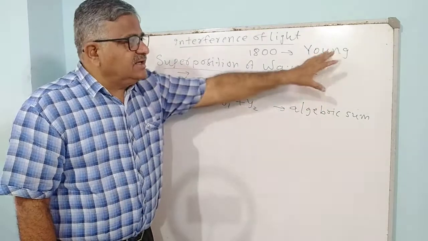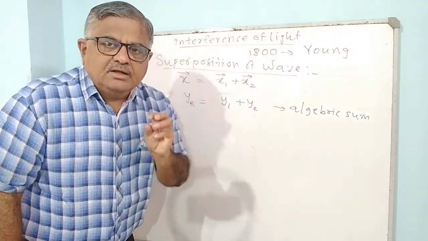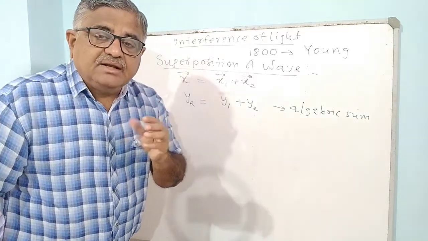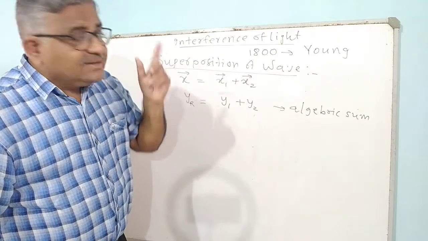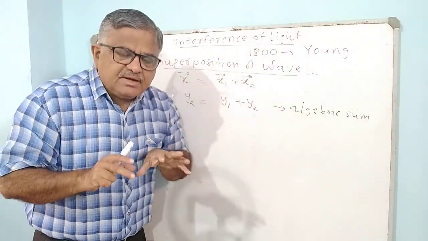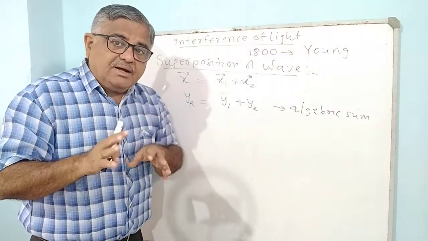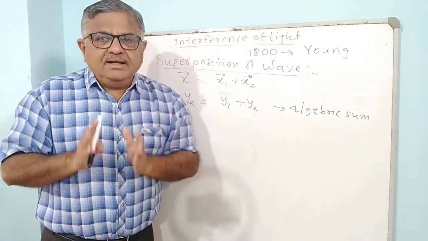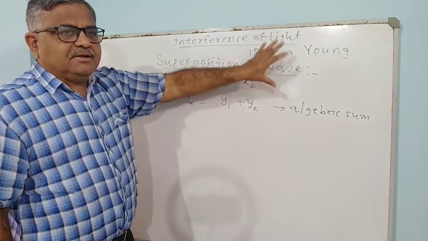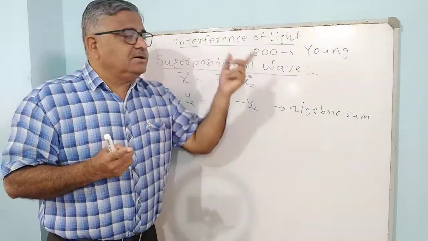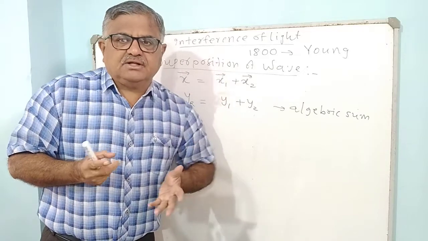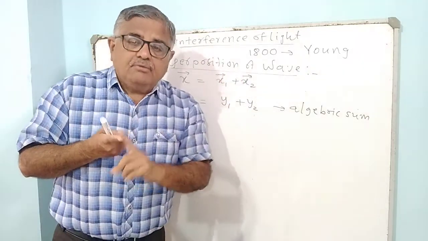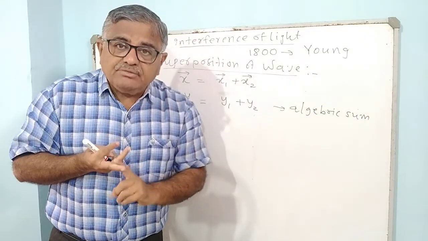And that is the reason why resultant intensity at certain point, as I mentioned in this experiment also, where the interference is occurring between two separate light waves coming simultaneously, the resultant intensity may be less than your expectation or may be greater than your expectation, and that is the phenomenon of interference. When the experiments were carried out by Thomas Young and the results were applied with this principle of superposition, he found exact agreement, confirming the fact that light must be obeying the principle of superposition of waves. In other words, it is nothing but in the form of waves. Of course, at that time it was supposed that it is in the form of mechanical waves. Later on it was confirmed that it is in the form of electromagnetic waves. Don't forget that this principle is applicable equally for mechanical waves as well as electromagnetic waves.